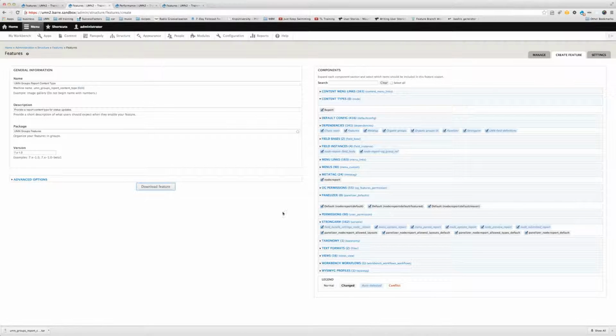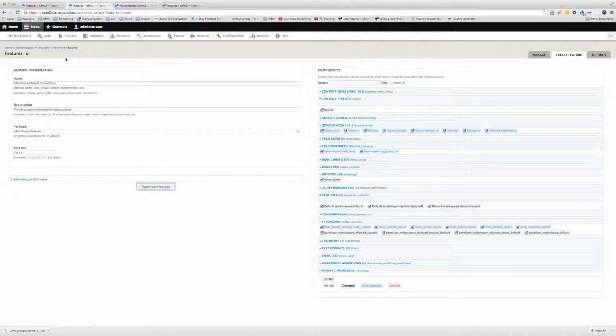So I'm clicking that now. And then again, we can just take a quick look at what that generates. That generated the download code, but did that also add that feature to this particular instance of the site? No, it did not. So this is what makes Features what it is. I now have on my desktop my new reports feature, but it doesn't really exist in Features' mind until it's in the code base.